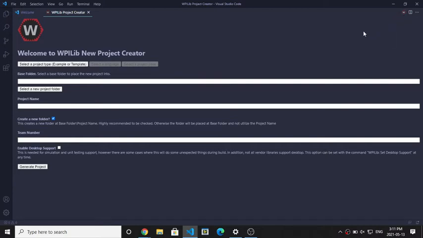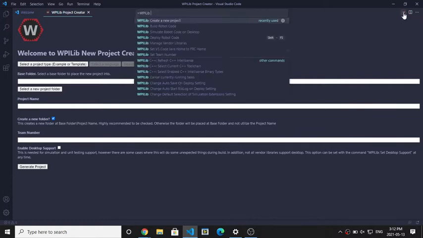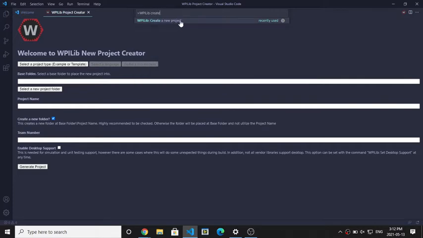I have something I can click on, and if I hover over it, it says Open WPILib, but it doesn't have the W icon. But I have build code, robot, create a new project, and all that stuff if I click on the button. Yeah, just do that. So you want to click on whatever the button is, and then click Create New Project. So WPILib Create New Project. It might not be in your recently used. You might have to search for it, right? So just type that out, Create a New Project.